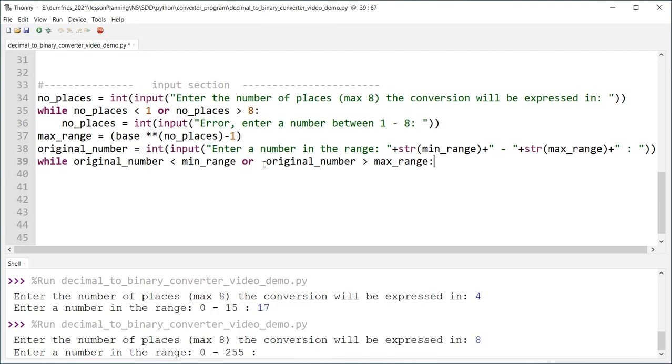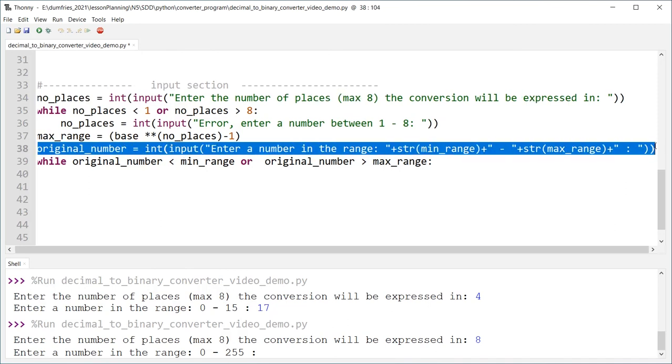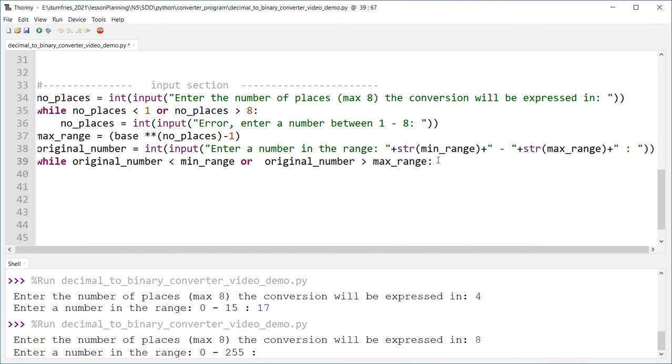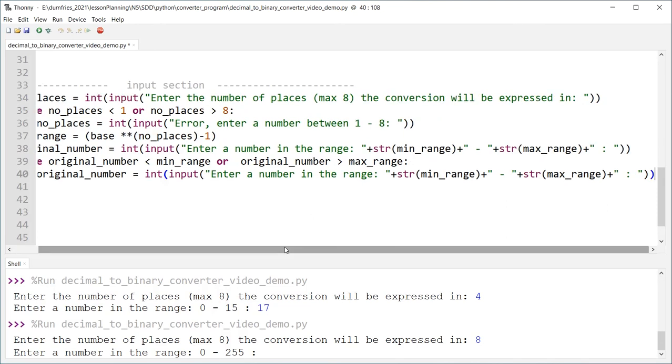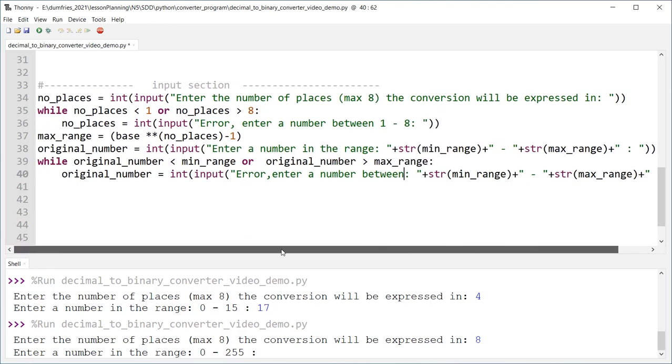Then what we want to do is, I'm going to copy that line and paste that in, Control V, paste it in. So we want to error, enter a number between, yeah, that should do it.